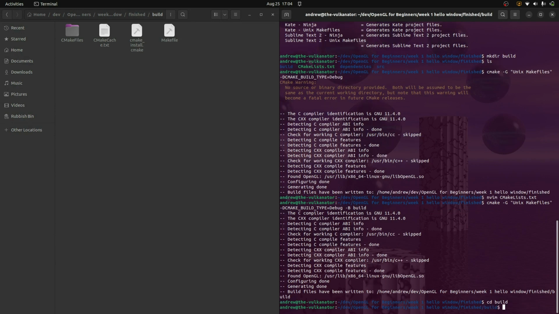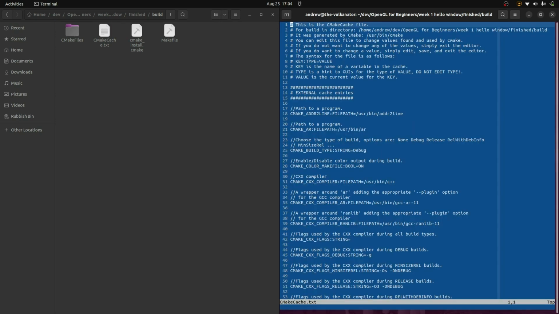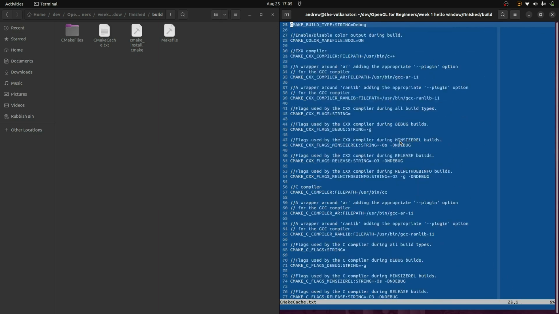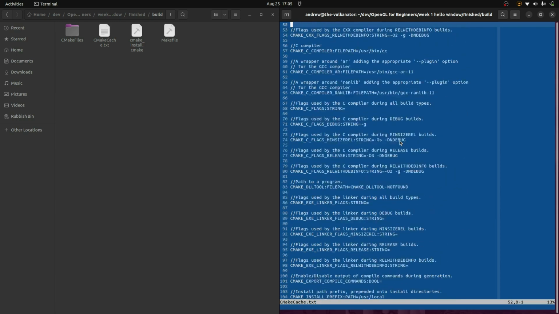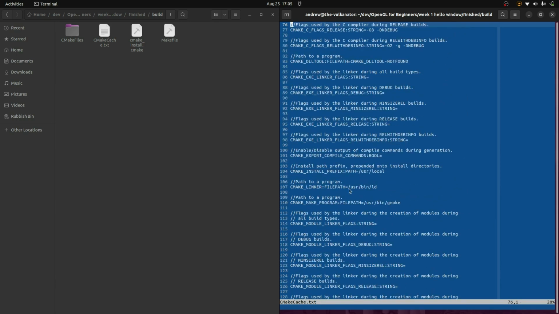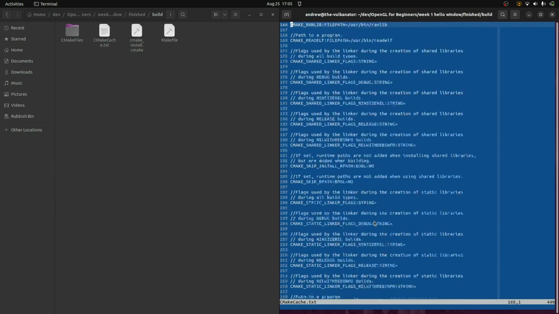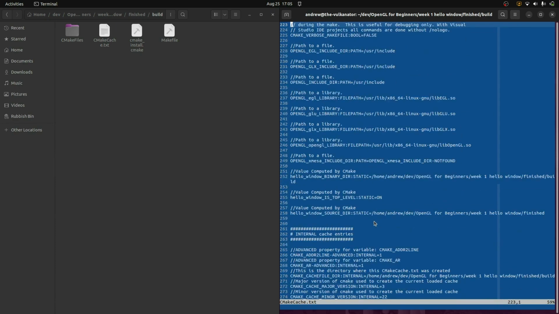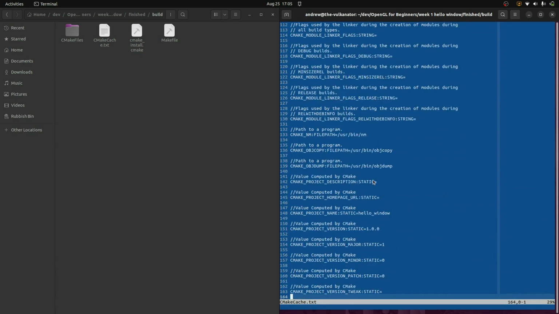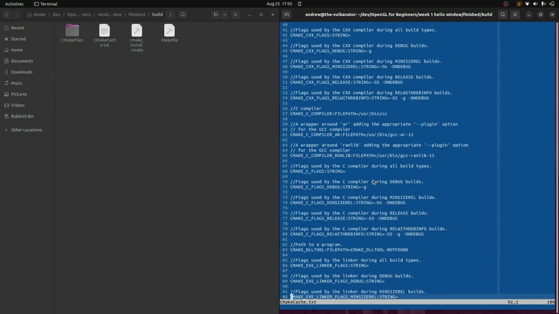So let's go ahead and open up the CMakeCache and have a little sniff around there. Would help if we were in the build folder. There we go. Right. So, a little strange. There's a lot of stuff here, but basically the thing to remember is that this is setting all of the internal options which will be used to generate the project in future. So we don't have to query all these system things. We can simply read them from the cache. So we don't need to worry too much about that.